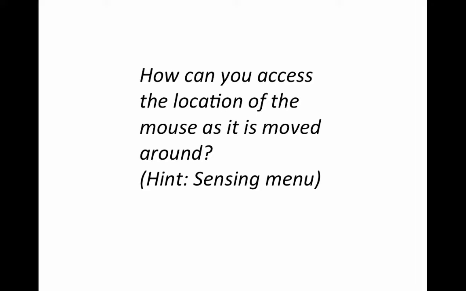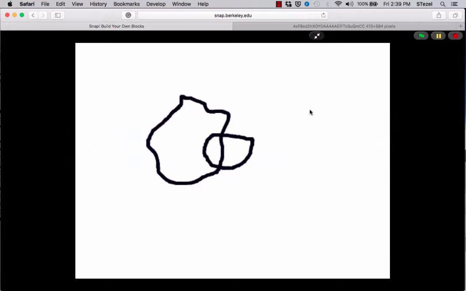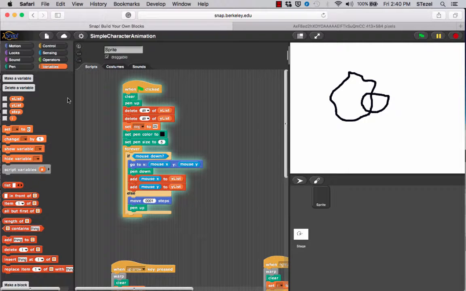All right, how can you access the location of the mouse as it is moved around? And there's a hint given here, which is the sensing menu. So let's look back at the program itself.